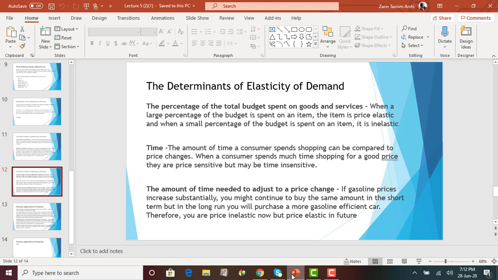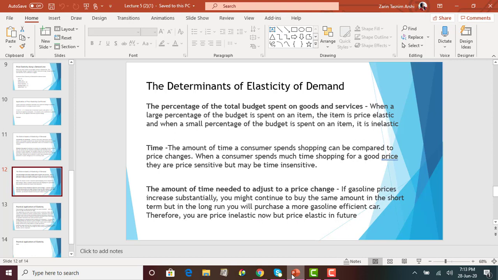We're not spending much time, we just know which salt we are going to buy and get. But let's say we go to Macy's and we are trying to pick a shirt. We are going to look at Macy's, Dillard's, JCPenney, right? So the more time we spend shopping, the more elastic we are for that type of good. For a shirt, we spend more time shopping, so we are more elastic to changes in prices. Whereas for salt, we're just going to Walmart and picking it up, not spending much time there. In that case, the demand is inelastic.